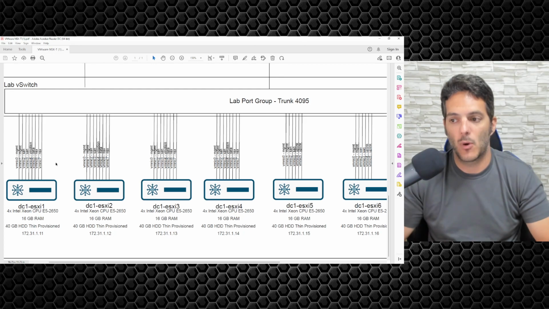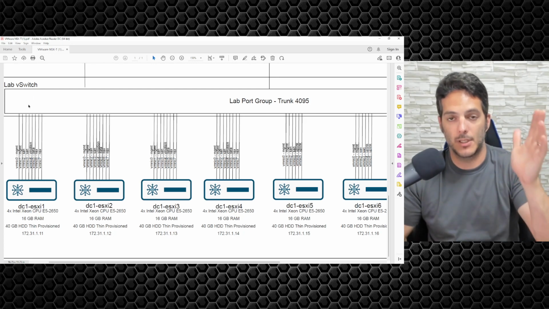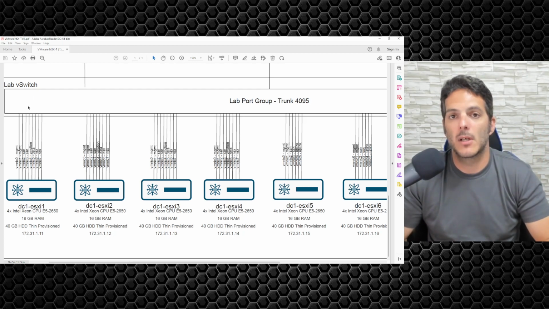and do something like that. Or you can have just a couple of uplinks and have them bundled together and connected to the upstream device, whatever it might be, and then trunk it and have just a bunch of port groups married to that particular vSwitch and go that way. One way is not better than the other.